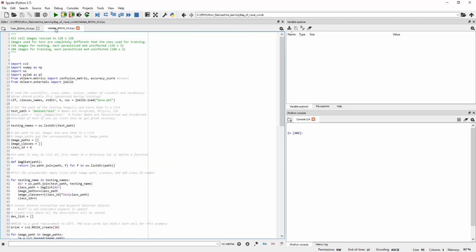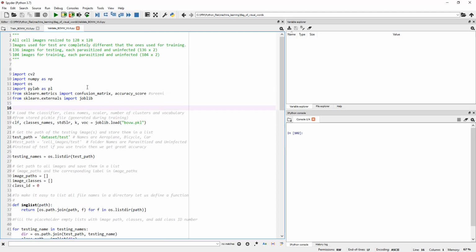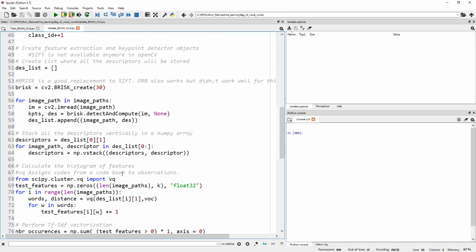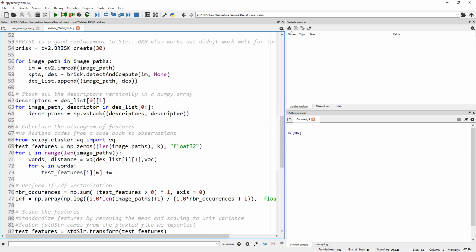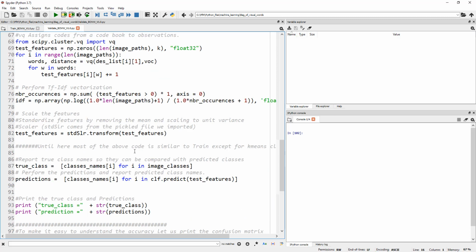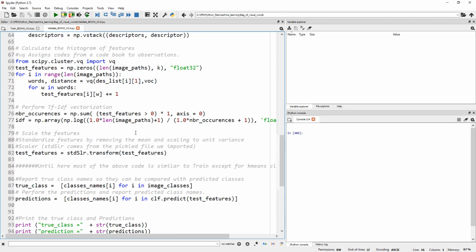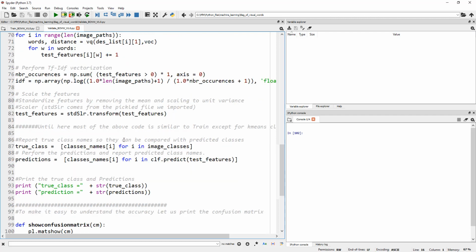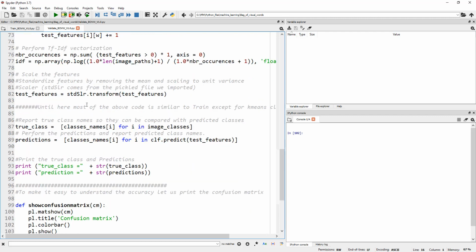Then for validation, let me go ahead and zoom in. The code is exactly the same for validation for the most part. We are doing exactly the same key point extractors, and in fact, I copied and pasted the same code, except the only thing I removed was the k-means clustering. We don't need to do that anymore. Obviously, once we have the vector, that can directly go into our algorithm right there.